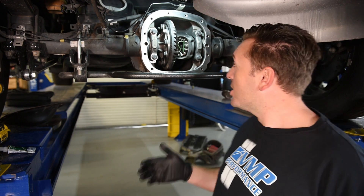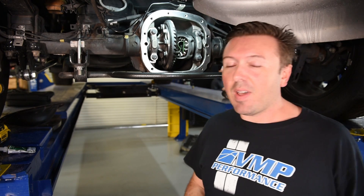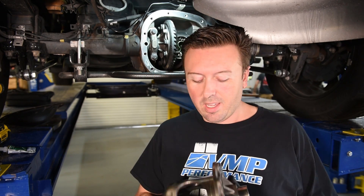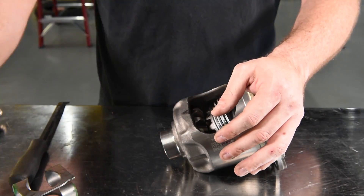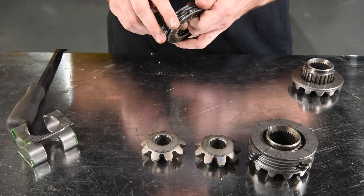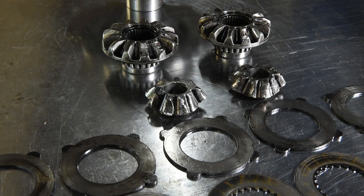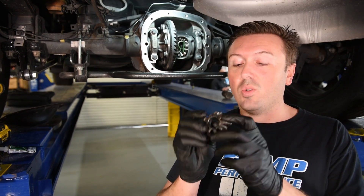I'm back under the F-150. While I was gone at the PRI show, the shop got the center chunk rebuilt. They found quite a bit of carnage inside. To fix this, we just ordered a new Mustang carrier and pulled the guts out of it — quick and dirty. We don't have to reset up the ring and pinion or anything. We don't have to mess with the bearings. And this is what we found inside: the spider gears were trashed. Really, really trashed.